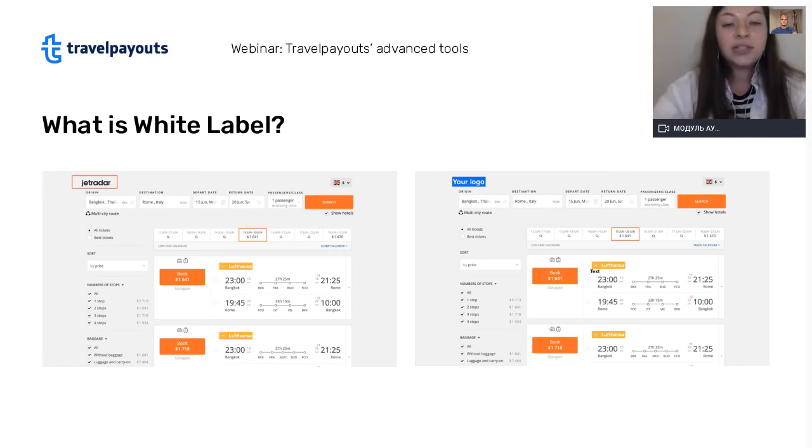The only difference here is the logo. So the white label solution provides you an opportunity to create your own flight or hotel search website without any coding. You can use our ready-made solution and create your own website.